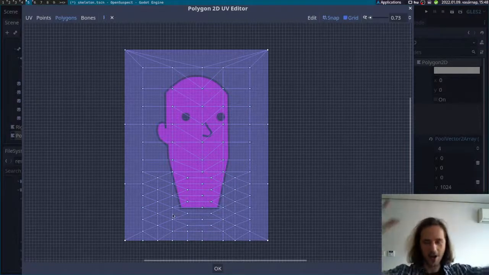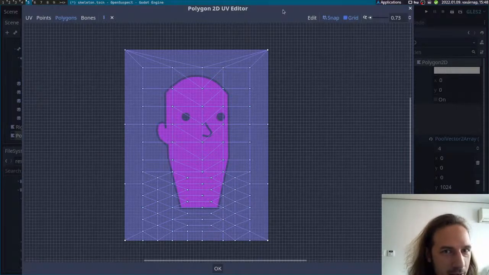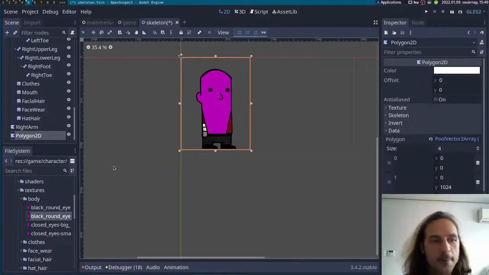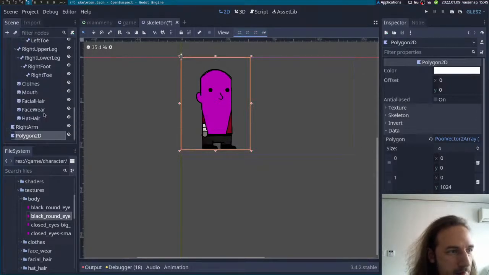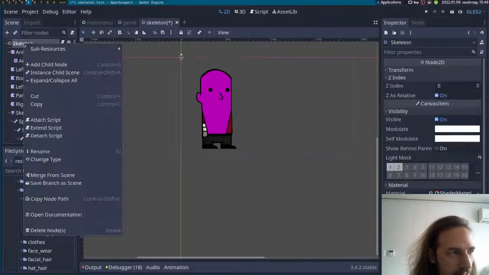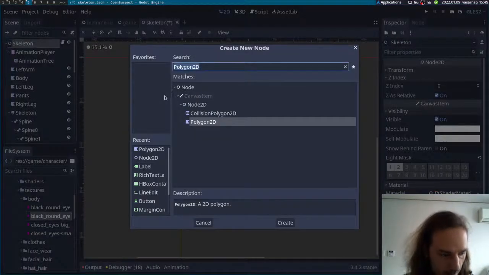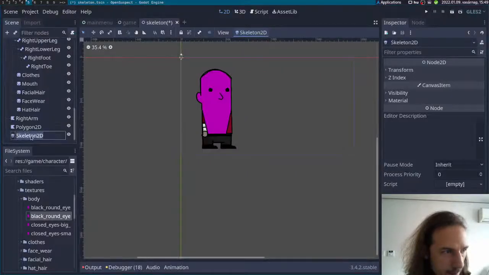And okay, we covered everything. Everything is covered here. Alright, so we can edit, copy polygon to UV. Great. Alright then. Let me make a new skeleton, just so I don't modify the previous one because that works somehow. Skeleton 2D.